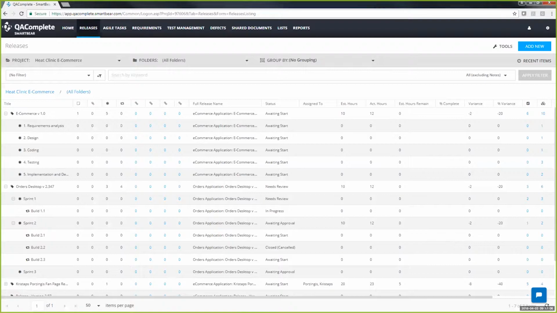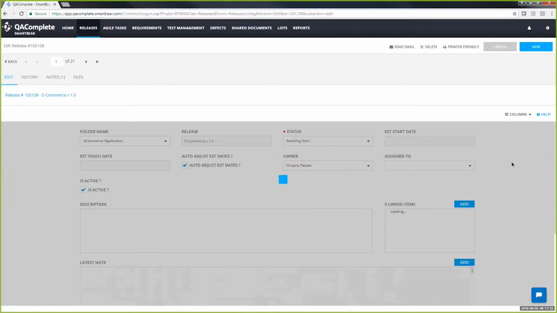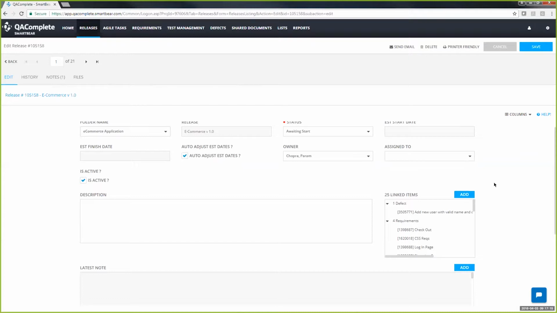So I said that if you take a look at my release here, I have some requirements linked to the record. And the way I'm using this in my sample is to say, okay, the release of the software I'm testing has certain components I want to test. I'm going to define each component as a requirement, right? Then I can go ahead and link test cases with those requirements and test as such.